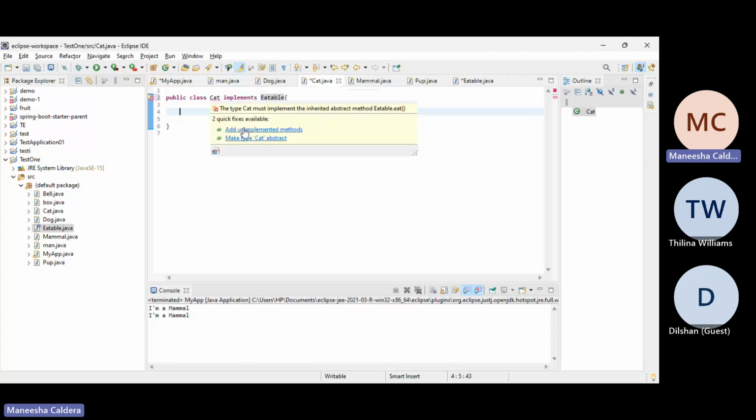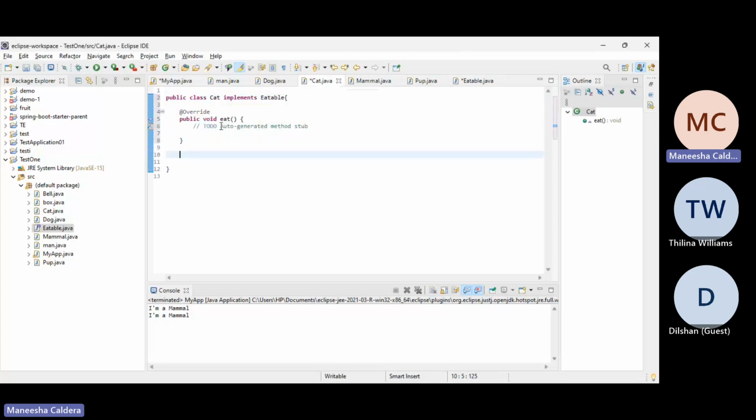Right. I click implement methods, because I'm lazy. It adds @Override. Don't worry, we'll discuss what this override is and how overriding works. At a glance, you don't want to bother with this keyword. No, it's not a keyword, sorry, it's an annotation.